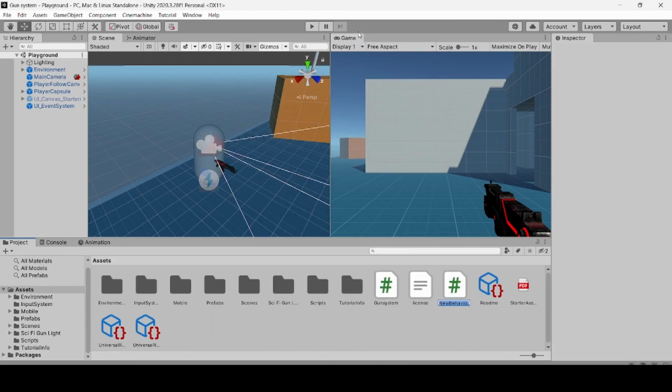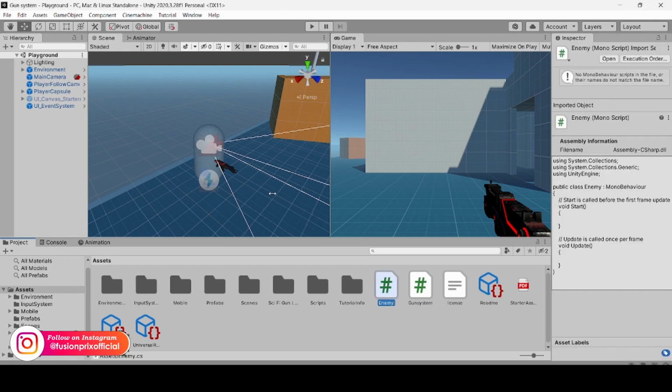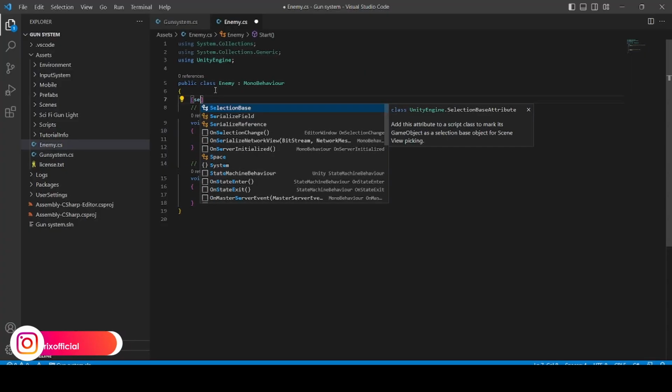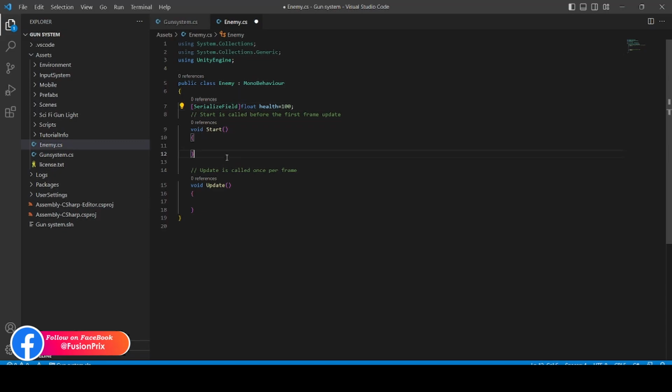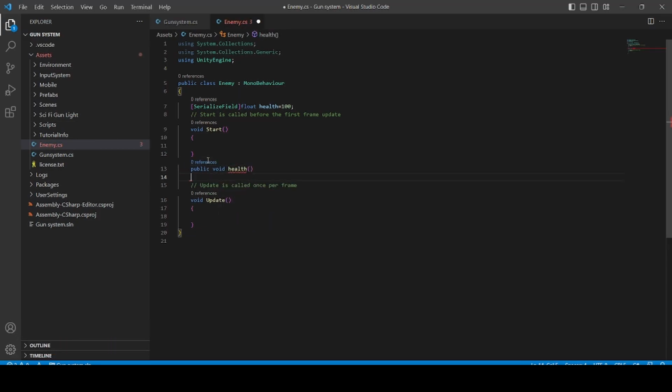Now we need to create a separate script for our enemy. Create a C# script named enemy. Now open the script. Now we need to add health for our enemy. I'm setting this health as 100. Now we need to create a public void function, take damage. So every time the bullet hits the enemy, this function will reduce the health.